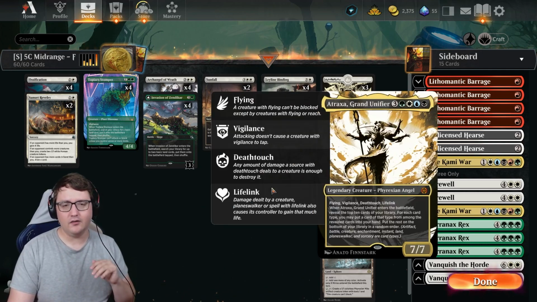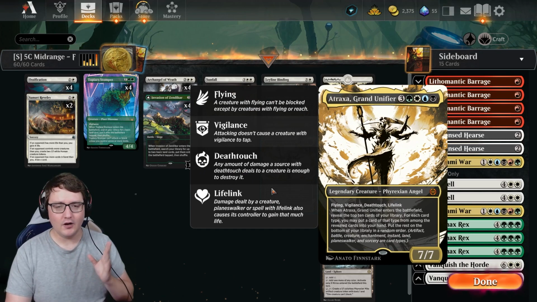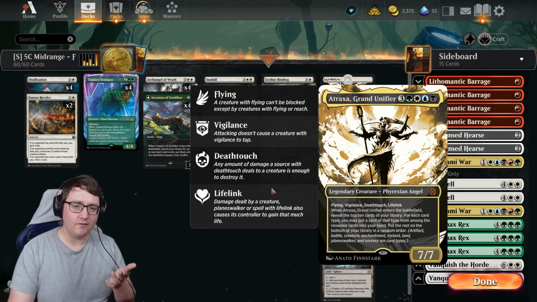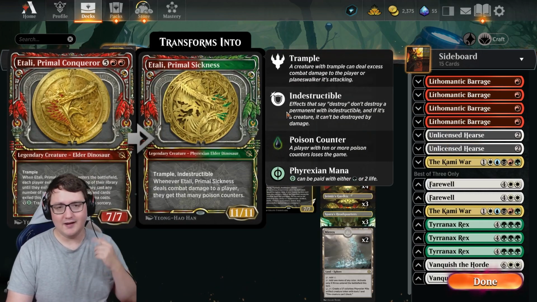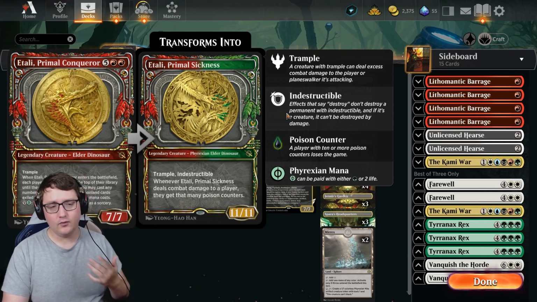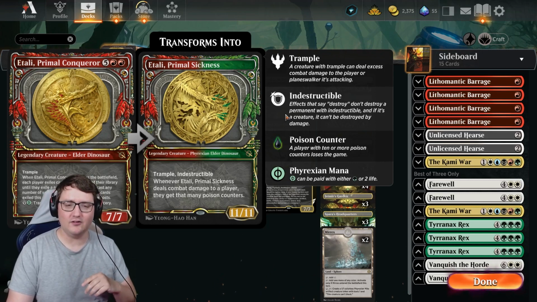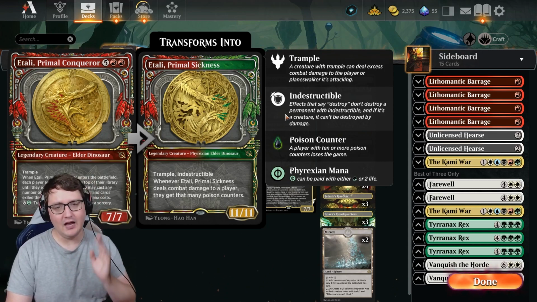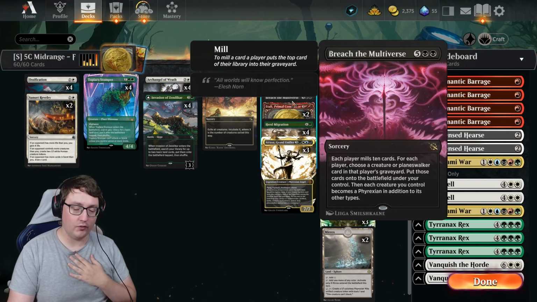In playing 5 colors, we get to cast Atraxa, Grand Unifier. Be able to go draw up to what could be 5 cards from our deck, thanks to Atraxa's ETB. We're going to jam in Etali, cast more free things, cast our opponent's things, and at worst case, maybe even best case, if you will, flip Etali into an 11/11 that could just end your opponent in one shot. And my favorite spell, I love Breach the Multiverse.